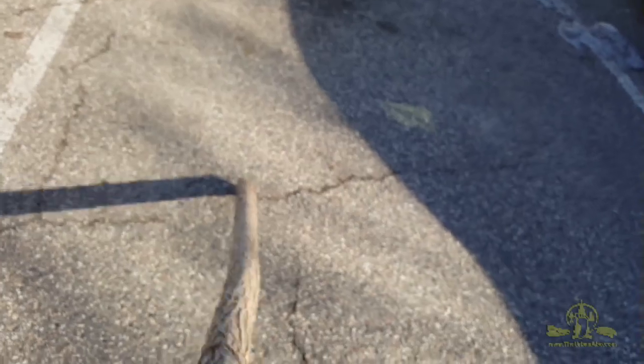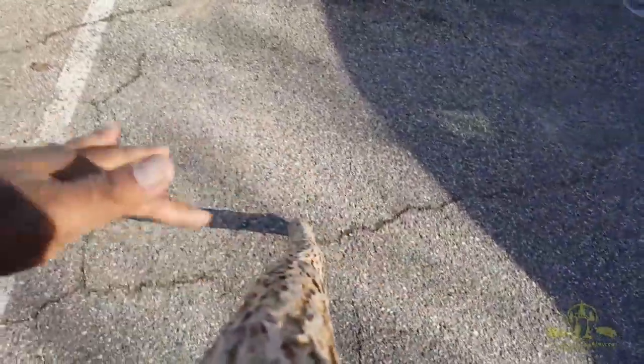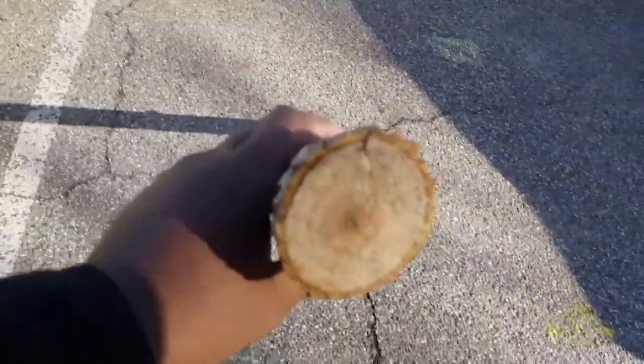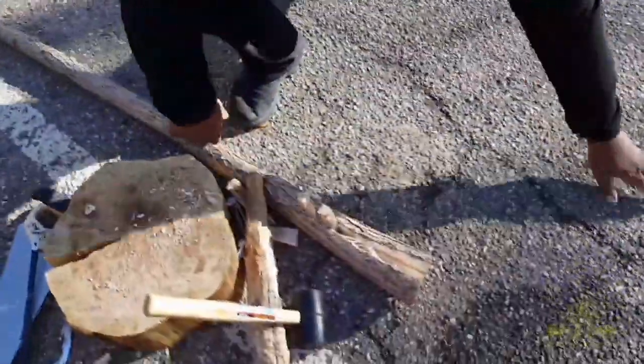This type of tree tends to have limbs or stems that will sprout out on each side. So I want to split down that middle like so. So I'm going to get a starter cut going and then make some wedges, and then we're going to try to split it down the middle.